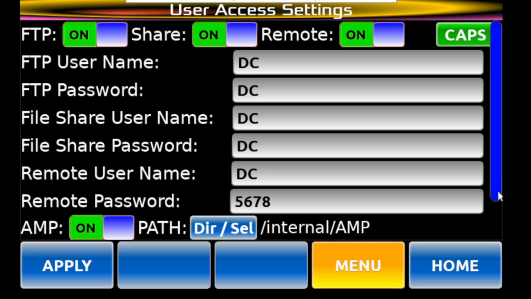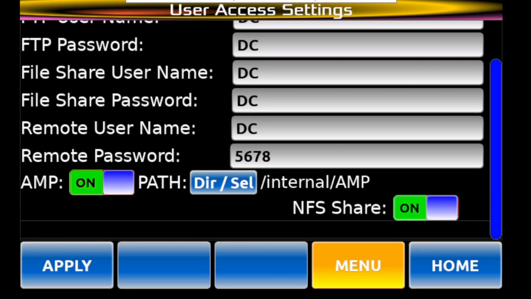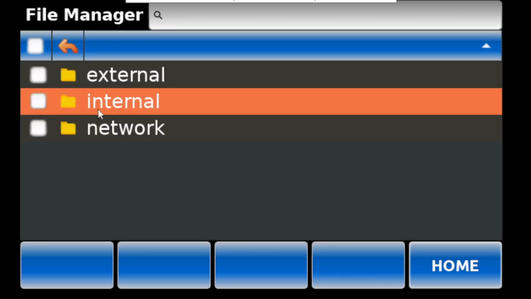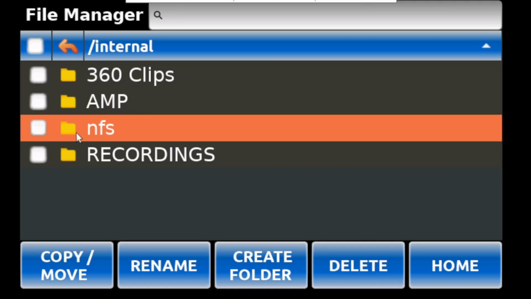In addition, there are two other functions specific to the DigiCart listed here. The first is the ability to turn the AMP control protocol on or off, allowing the system to be controlled over Ethernet. You can also specify the directory that AMP will look at to find clips to load and play. The second item is the built-in NFS server. This is useful for customers who own DigiCart E-Series systems and need to be able to transfer files between the units. The built-in NFS server provides a separate directory in the DigiCart5 that the DigiCart E can access and copy files to and from.